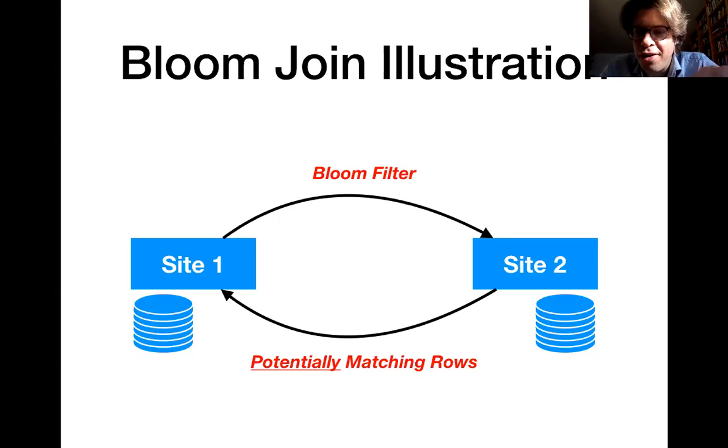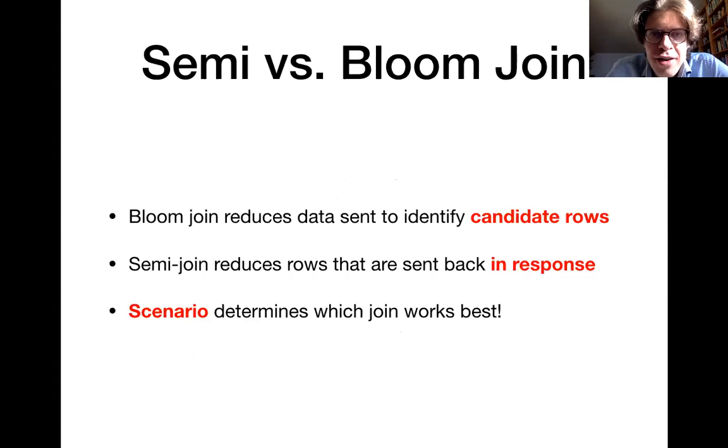Okay, good. Is there any other questions about the different join operators? So this is here just one little summary, but I have already said that the trade-off between semi and Bloom join is that the semi-join sends a little bit more values from site 1 to site 2, but receives less values from site 2 to site 1. The Bloom join sends a little bit less data from site 1 to site 2, but might receive a little bit more data sent from site 2 to site 1. And which one works best depends on the scenario.